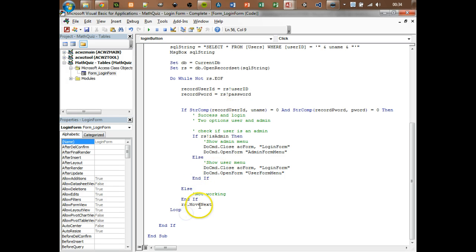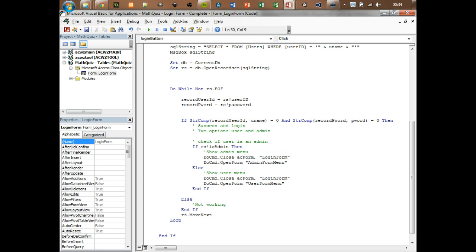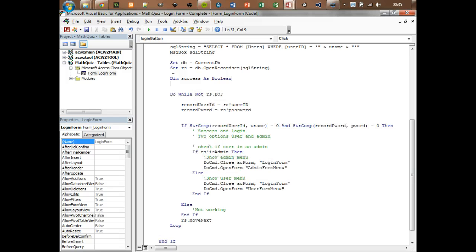And if it's not working, now I need to put some error messages on. Now what I'm going to use here is another variable. This time it's going to be Boolean, a true false value, to see if it has succeeded or not, if one of the passwords was incorrect. Success as Boolean. And we're going to assume that it is false to start with.